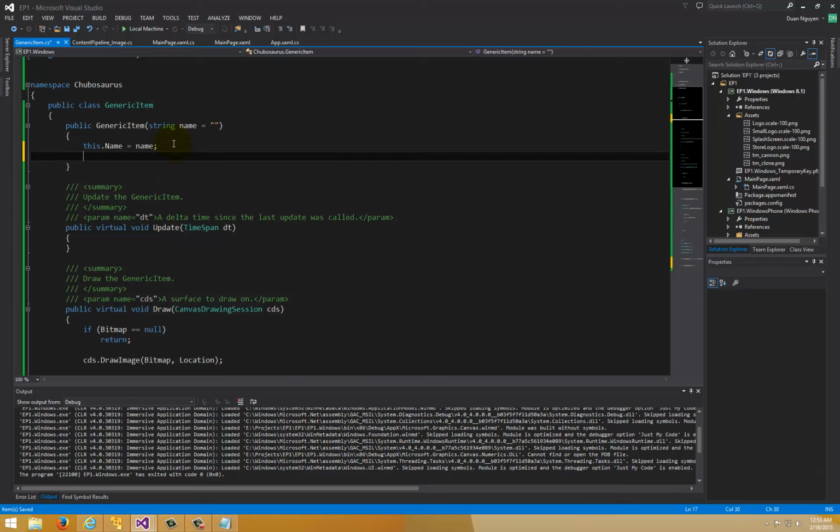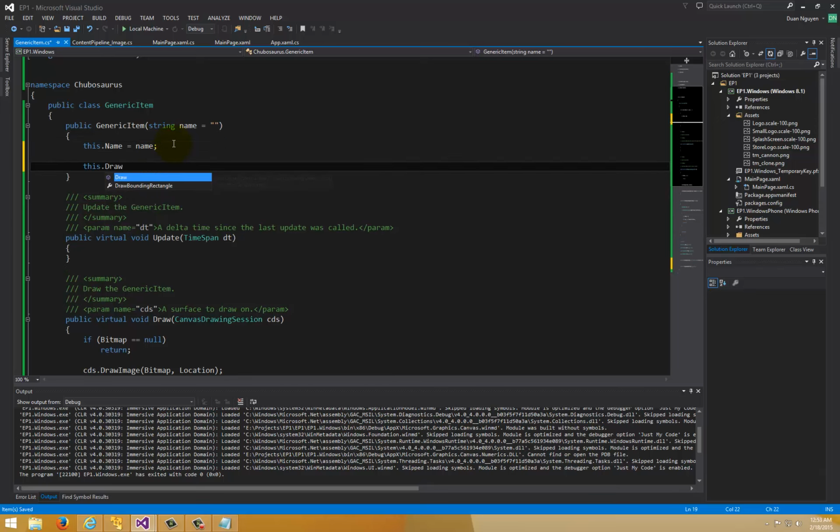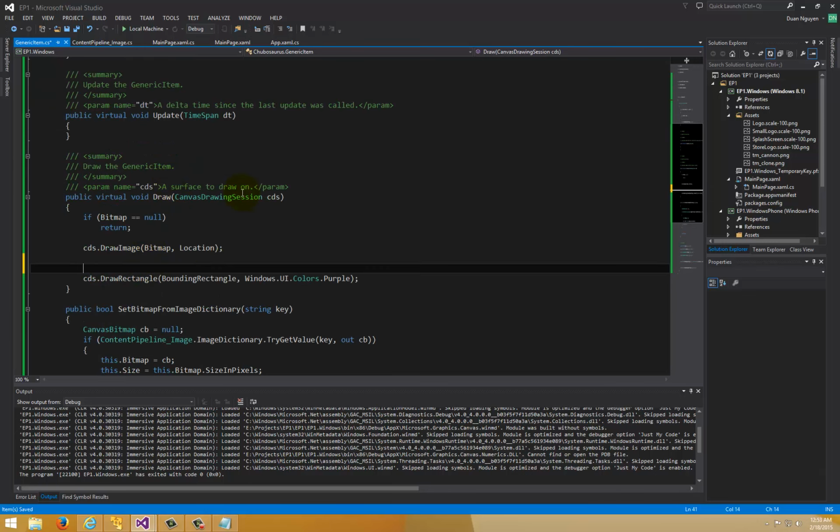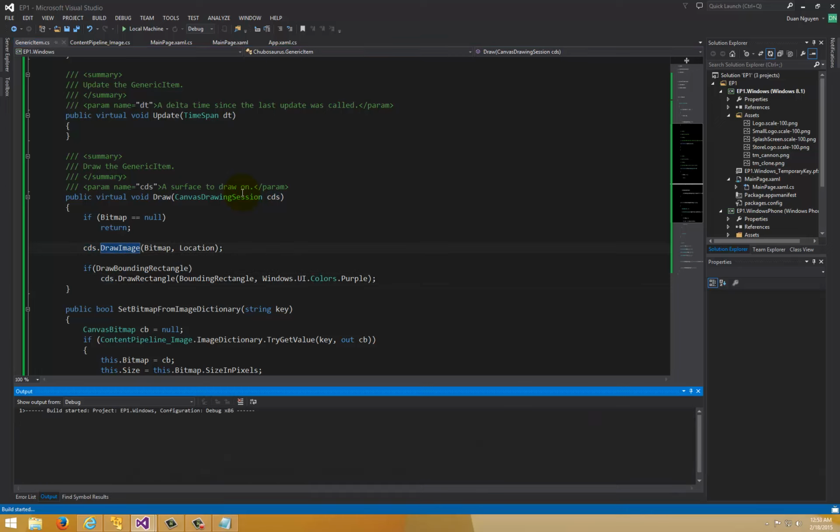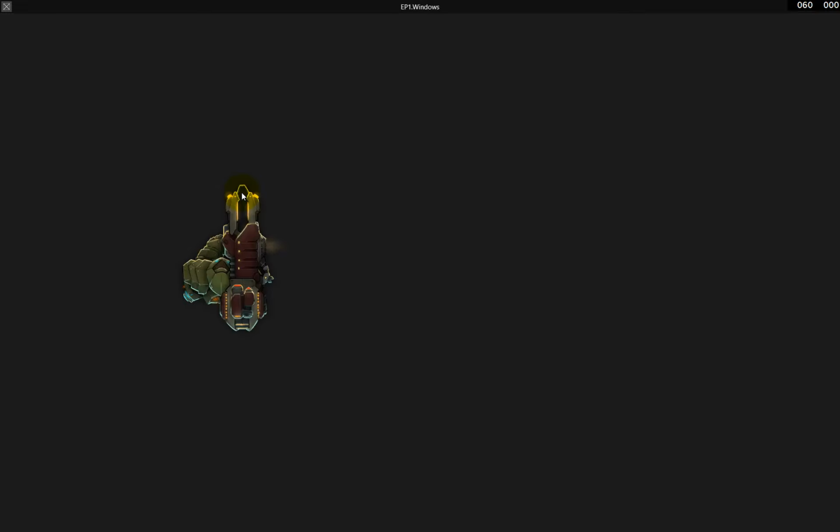And let's set this to false. Right, and then only draw the bounding rectangle if the flag is set. So right now we shouldn't draw it because its default value is false, and it is. Okay.